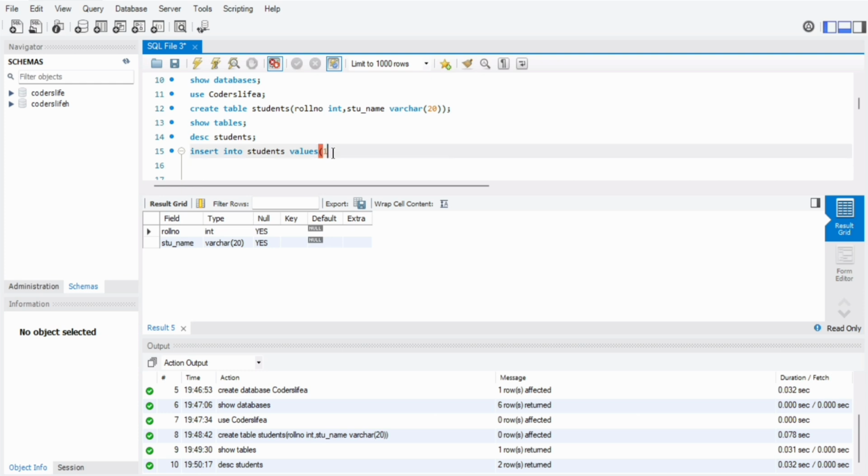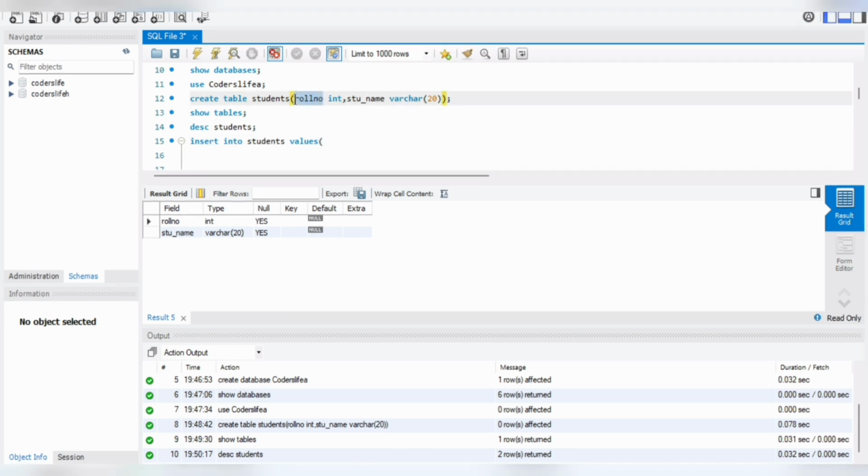So let the roll number be 1, comma, and the next field is student name, so it should be of type varchar, so it should be written in quotation marks. Let the name be Pranay.